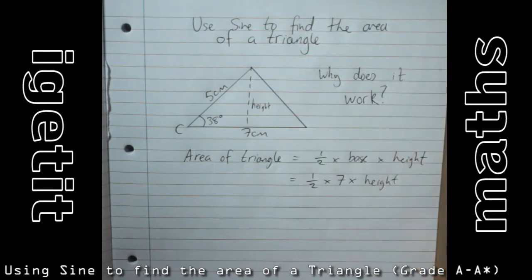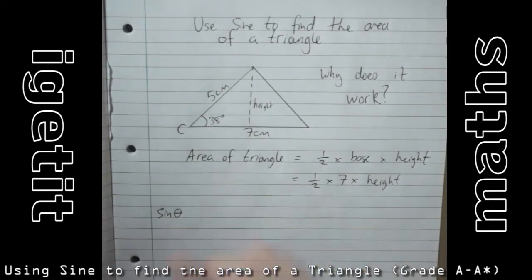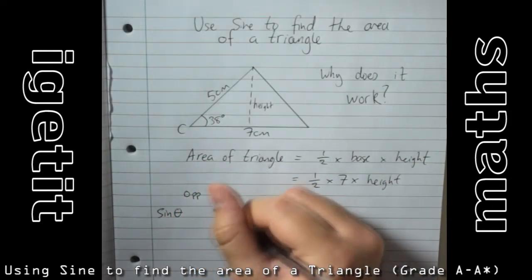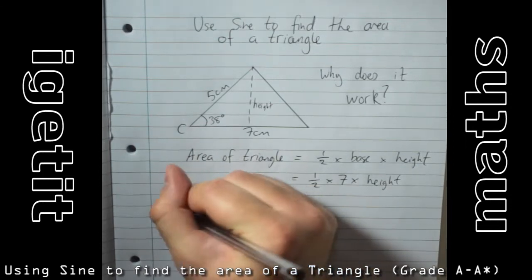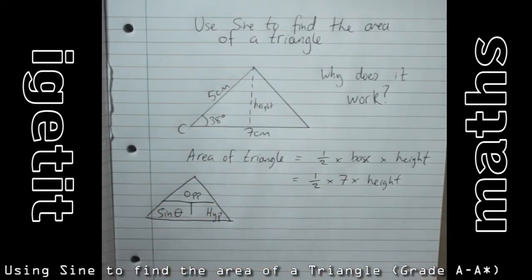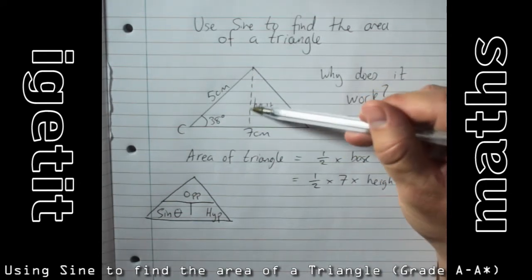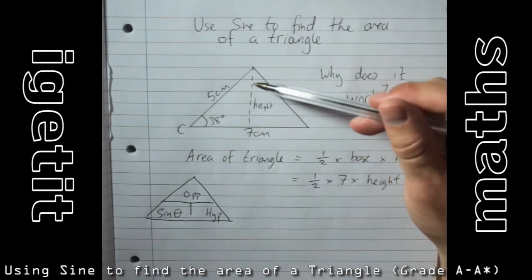Now, remember we're using sine to find the area of these triangles. So think back to trigonometry when you first learn it, and SOHCAHTOA. Now because we're using sine, let's just write down the sine triangle, which was sin or sine of theta, opposite and hypotenuse, and you can make the formula triangle with that. Now take a look at our triangle that I just did the dashed line down. That's the height, the vertical height perpendicular to the base of this triangle.